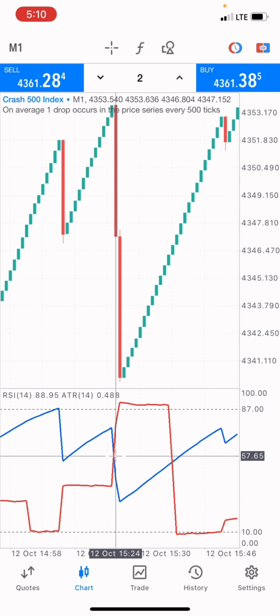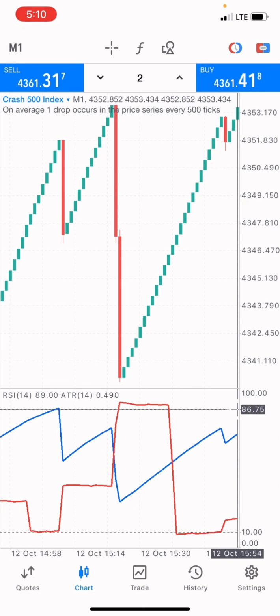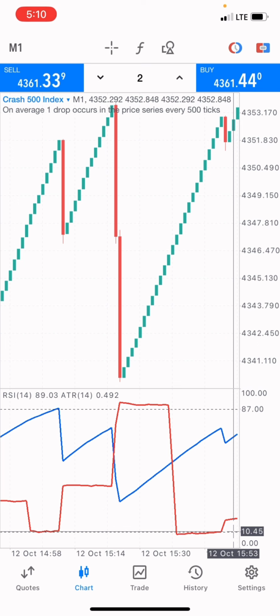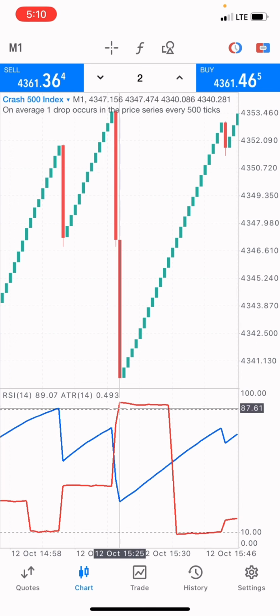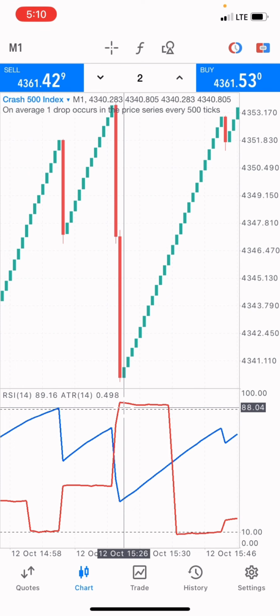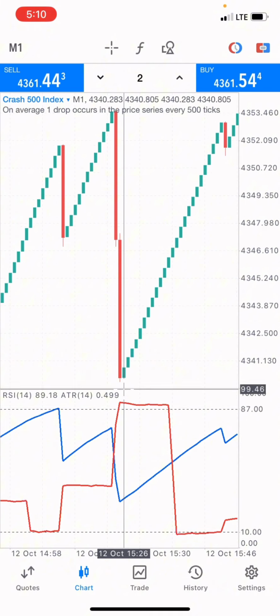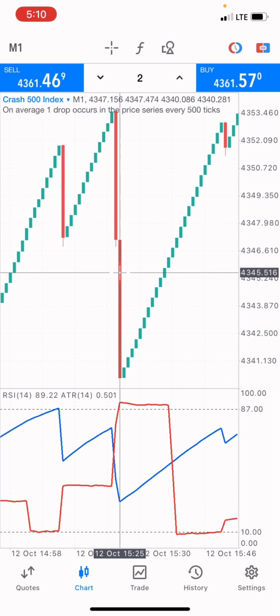You just saw it. If you see right here, there's a level of 87 and there's a level of 10. Immediately this red line crosses above this level, it will give you a signal for the last spike. That's a signal for the last spike before the trade we enter for a buy. If you look at it here, there was a spike before this other spike.